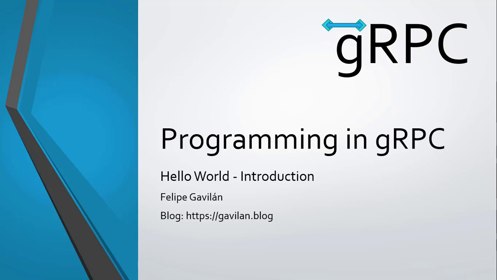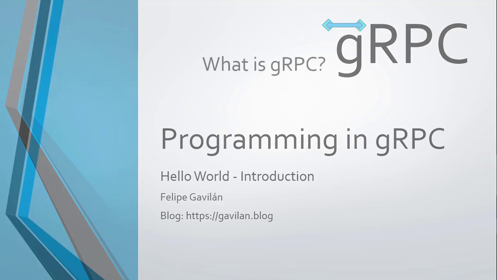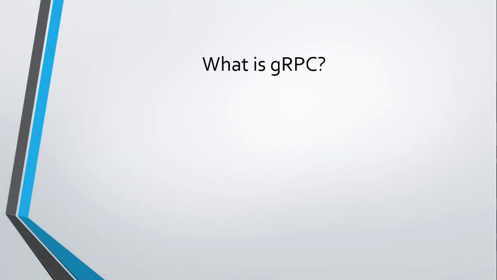In this video, we are going to give an introduction to gRPC. We will see what gRPC is, its strengths and weaknesses, how it differs from REST, SignalR, and GraphQL, and then we will make a simple gRPC server, which we will use both from an ASP.NET Core application and from a WinForms application.